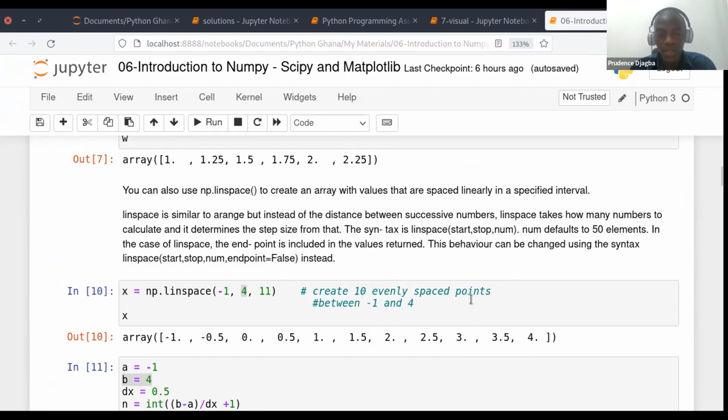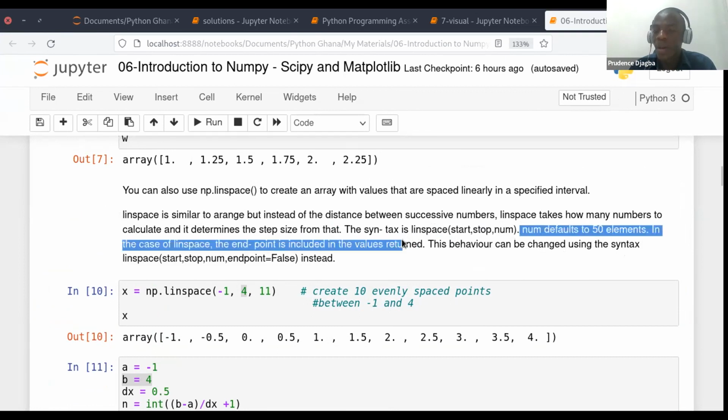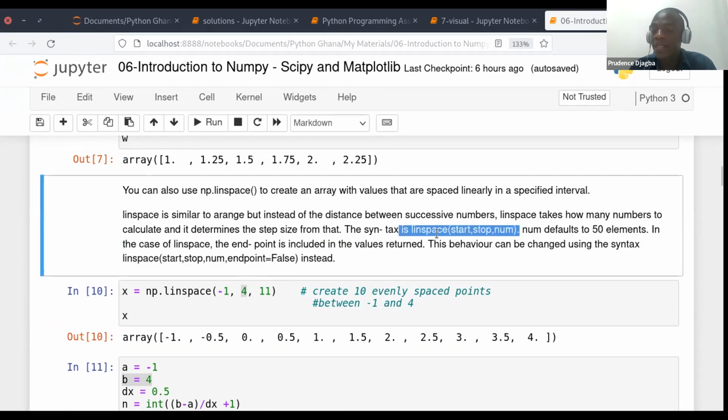Okay, I see another question. So look here. Instead of using the syntax linspace with start, stop and the number of points, when you write it, it gives you by default 50 points, where the last point can be included.